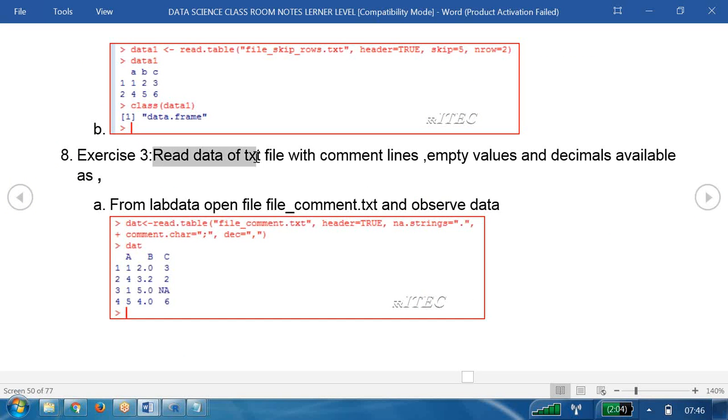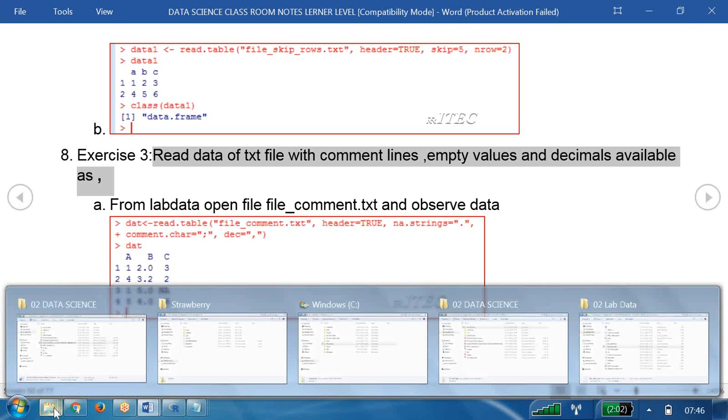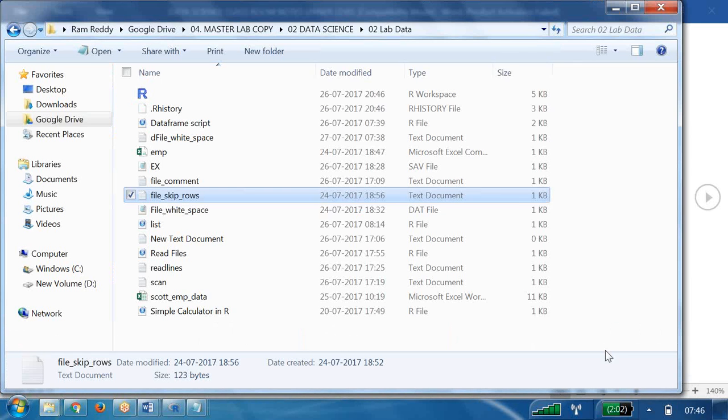Read data from a test file with comment lines, empty values, and decimals available as comma. Let us go and observe here file_comment.txt. Then we are trying to open file_comment.